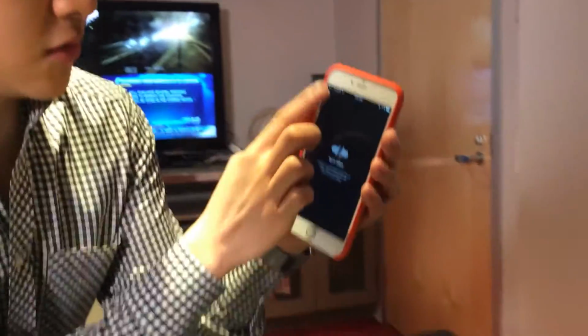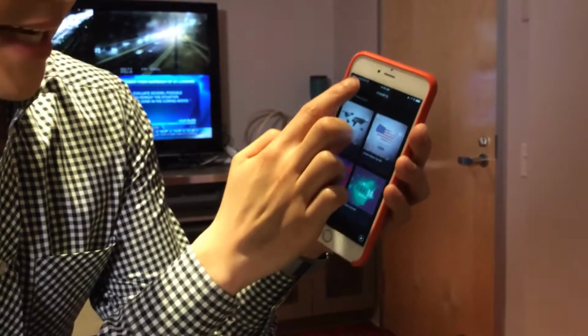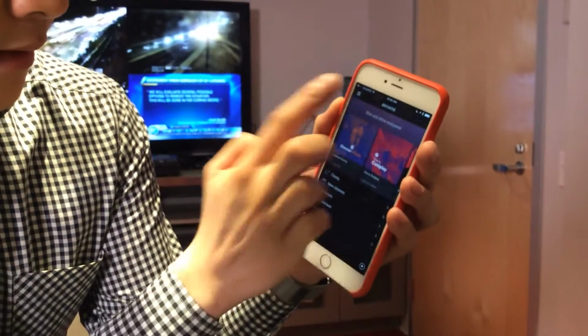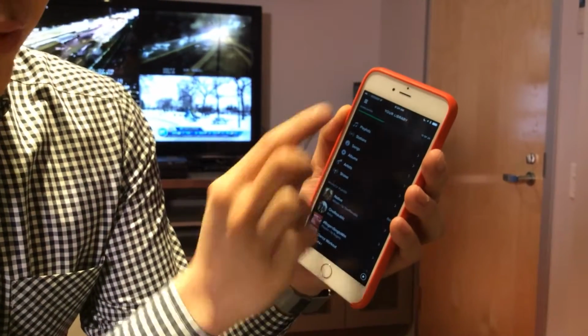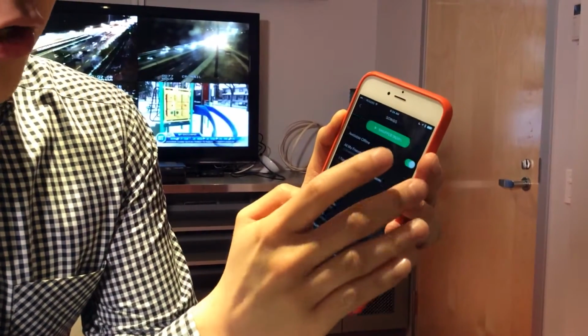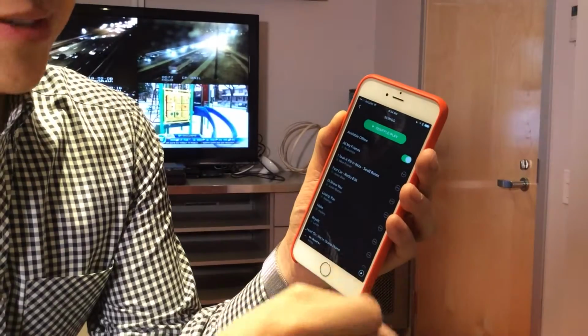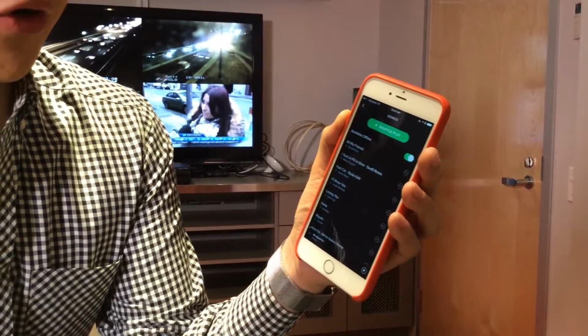If you're a Spotify user, go into Spotify. You can actually go into your music here. There it is, your library, and you can see it downloads your music offline so that your music is ready to go. So say you're somewhere with no cellular coverage or you're looking to just manage some of your cellular usage, you can do so on your phone.